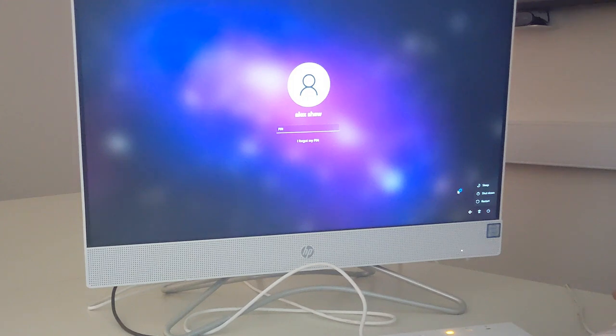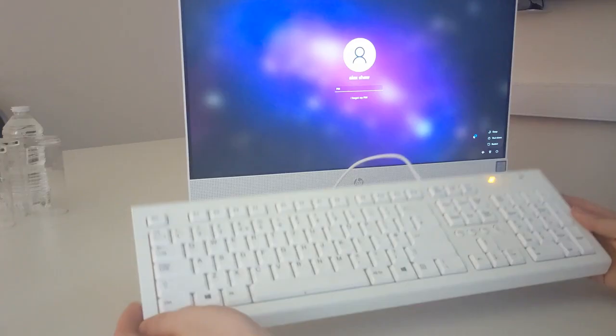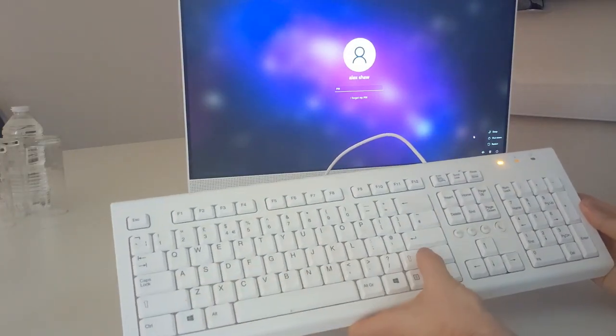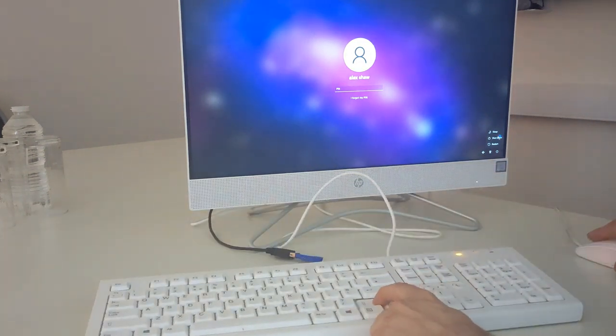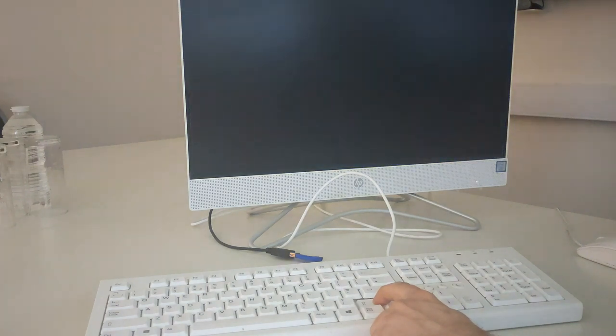And this time, before we press restart, on the keyboard, just hold either of the shift keys down. So press and hold the shift key, keep it held, press restart, and then keep it held down. This time Windows won't restart.